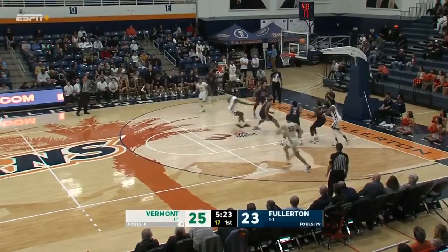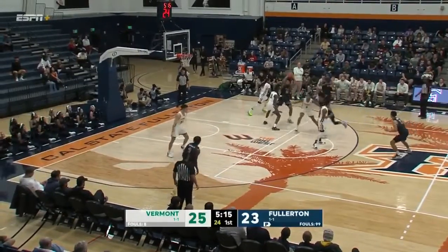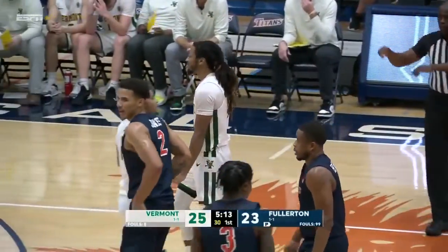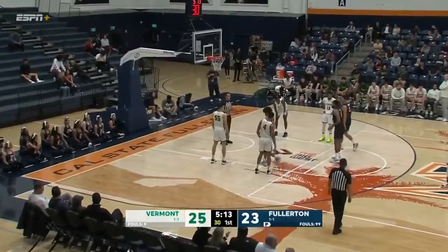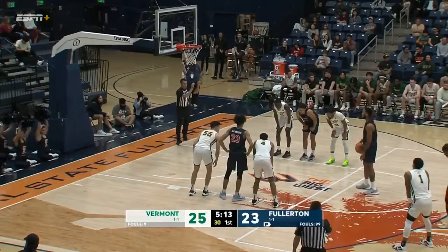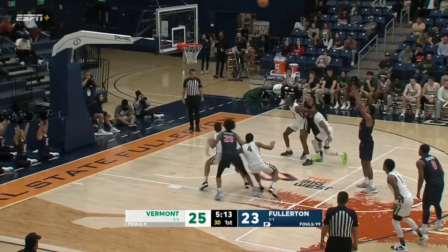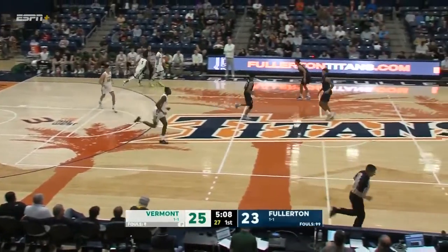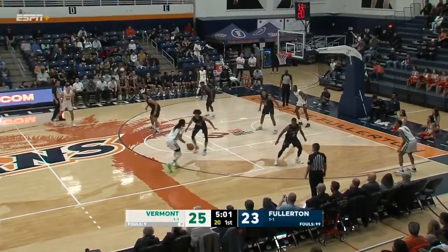Into the corner, Gibson tries a three — Max Jones will track it down. Torrey San Antonio at the high post — an opportunity for Bastion, great defense but a foul is called. Dylan Penn looked like he got a clean hand on the rubber. As the offensive player, Bastion has to have court awareness of where the defenders are — can't keep the ball that far out. That's what we call a wolf in basketball. Teammates have to point that out and give him an indication that a secondary defender is coming around his back. Bastion is 0 for 4 from the free throw line — something to keep in mind. It's a box-and-one zone defense.